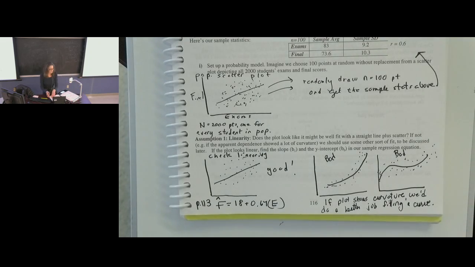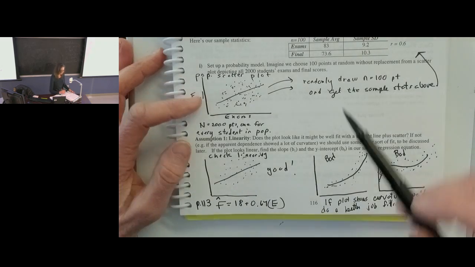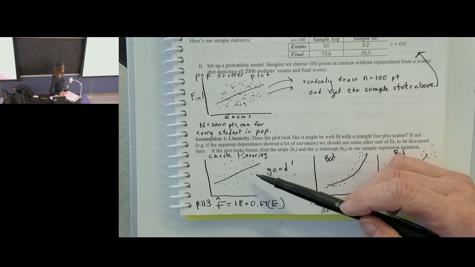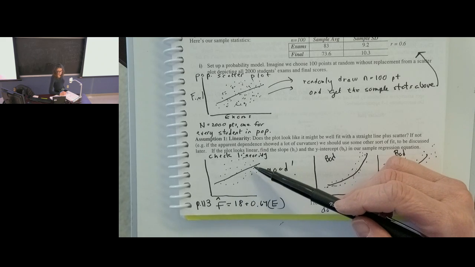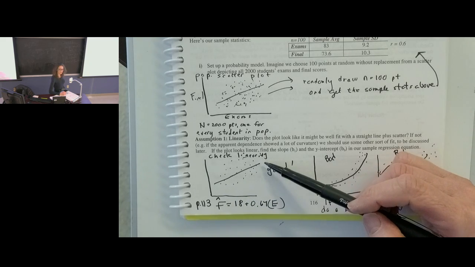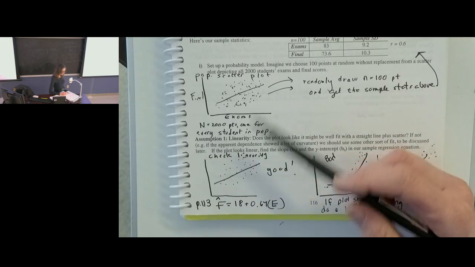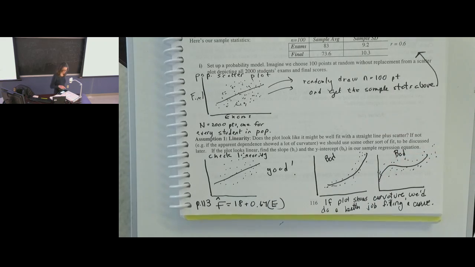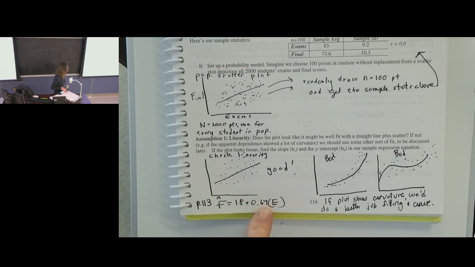All right. So now the next thing we're going to look at is this: each time you take a sample from here, you're going to get a different plot and a different sample regression equation. You'll get a different slope. Our slope is going to vary, right? This is just one particular slope we got, the slope of 0.67. So we want to put error bars around that, saying how much is it going to vary?